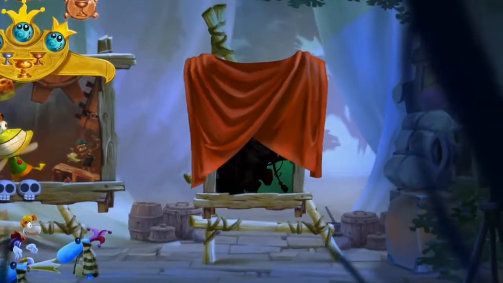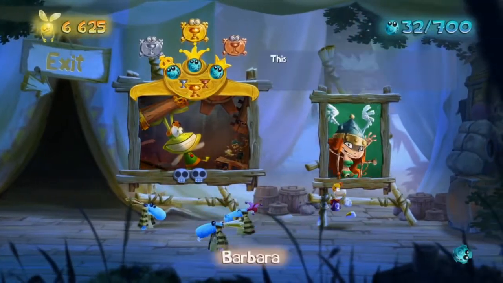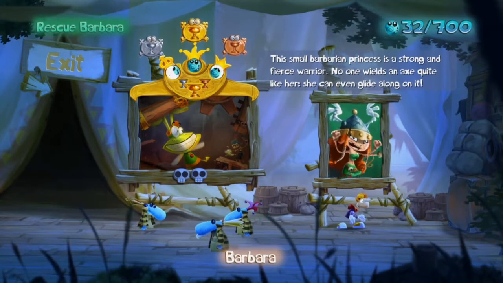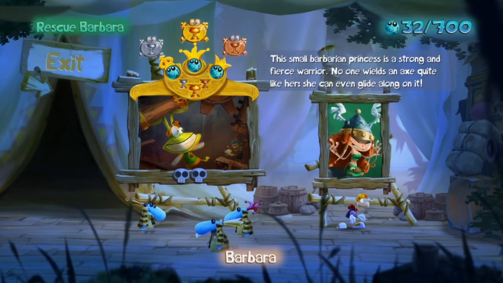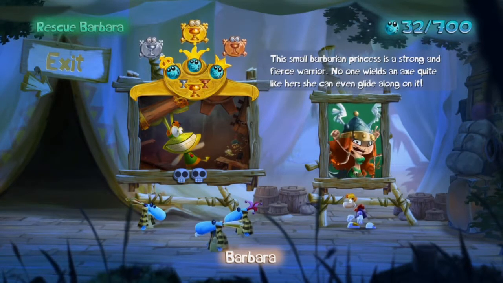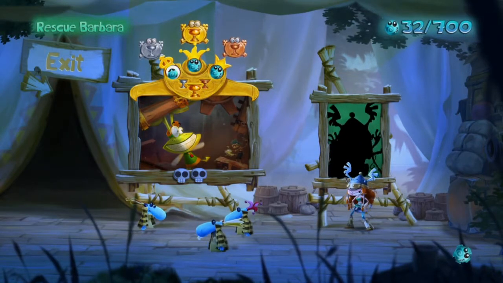And someone's dancing in it. Hello there, Barbara. Anyway, this small barbarian princess is a strong and fierce warrior. No one wields an axe quite like her. She could even glide along on it. Pardon me real quick. Rayman is the best.